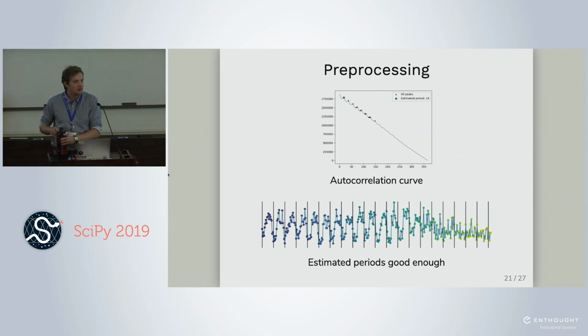So to start out, we're going to have to do a little bit of pre-processing on this signal. The idea here is we can look at the autocorrelation curve and take the largest non-zero peak, and that should tell us about how long the period is. It doesn't have to be exact. So we're going to build a sliding window embedding, which is pretty stable. Looking at the autocorrelation peak, we can estimate it's about 8 units. I just scrubbed the actual units off this data set. But so 8 points, and each period is shown here. There's 13 periods in this signal. And it doesn't have to be exact, but we get pretty close, we can see.